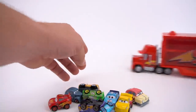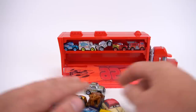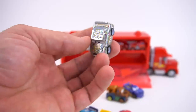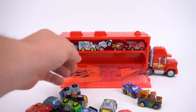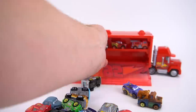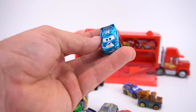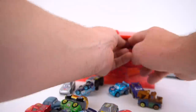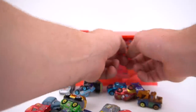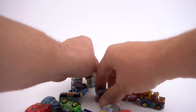Beep, beep, beep, beep. Okay, who's this? Whoa, they came out really fast. Another Danny Suarez. We got Mater, chrome version of Chick Hicks. That's pretty cool. Another Cal Weathers. Okay. And then we've got, whoa, Dr. Damage. A chrome version of Mr. the King. Metallic version of DINOCO Lightning Mcqueen. That's pretty cool. Rusteze Racing Center Lightning Mcqueen. And a red.